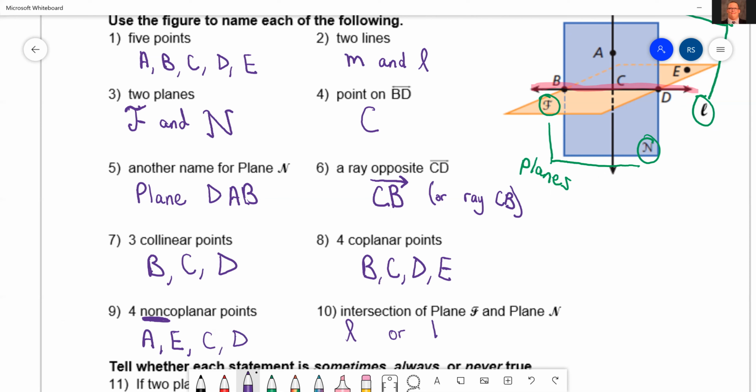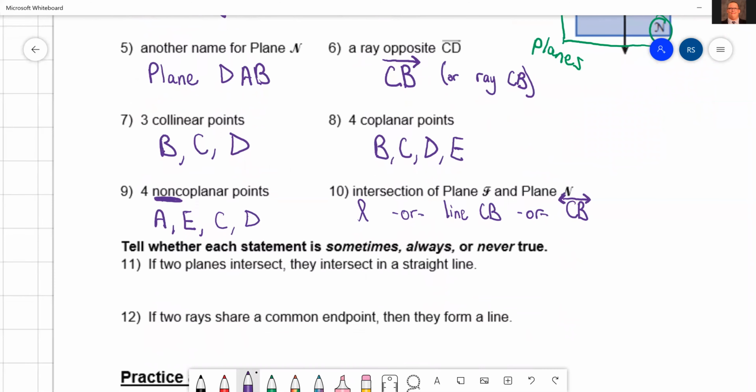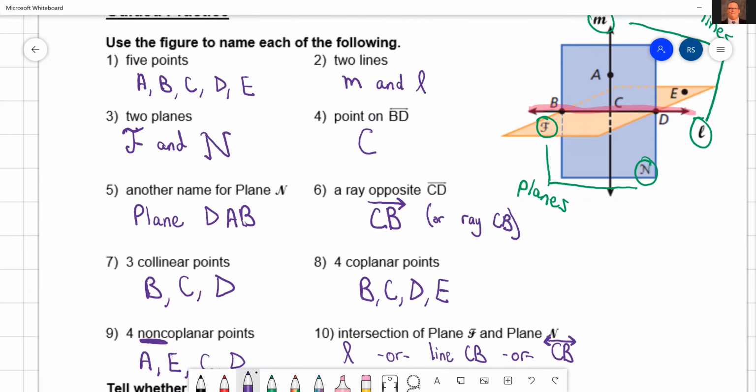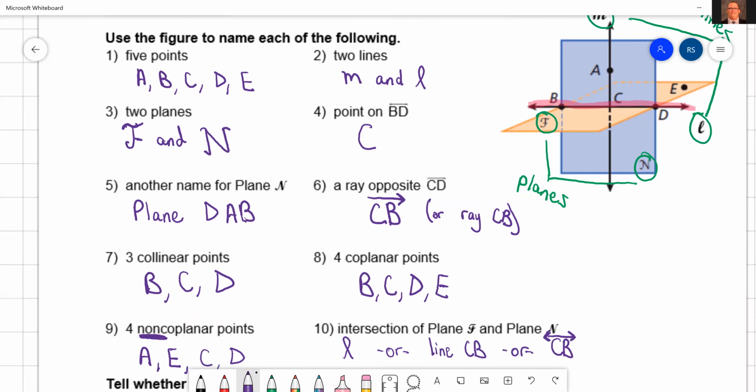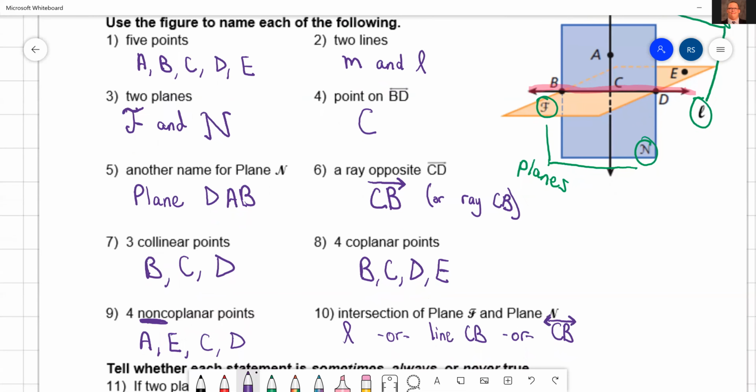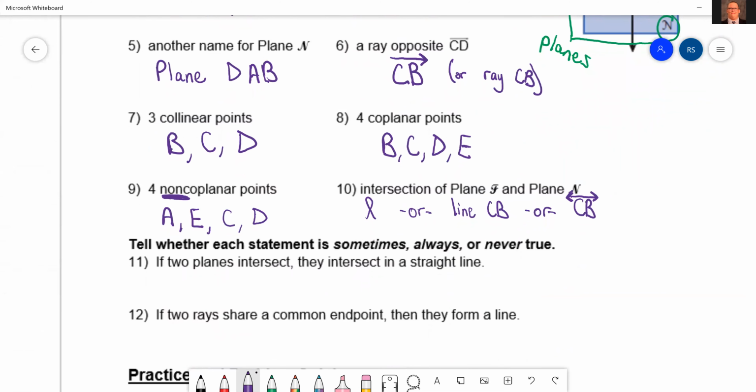Or you could say line CB. If you want to write CB that way, you could say CB with double arrows if you're handwriting it. Just as long as you talk about that line somehow. These are three different ways to name that single line. And there's more. We're not going to name them, but there's more. As long as we're talking about that line, we're good. If you start throwing an A or an E, or you put BCD, that's not how you name a line. 2 points. Two. That's all you need. Just two.